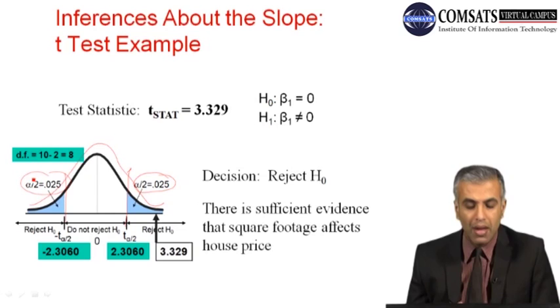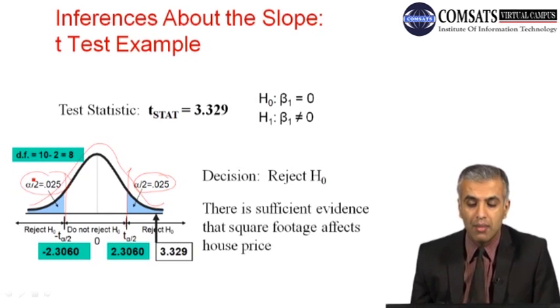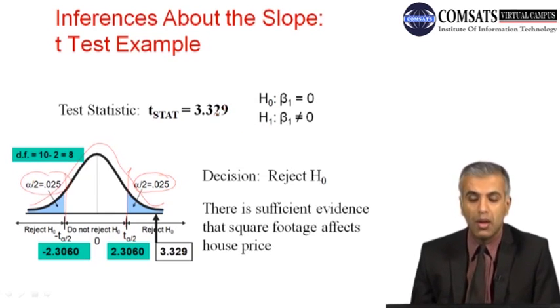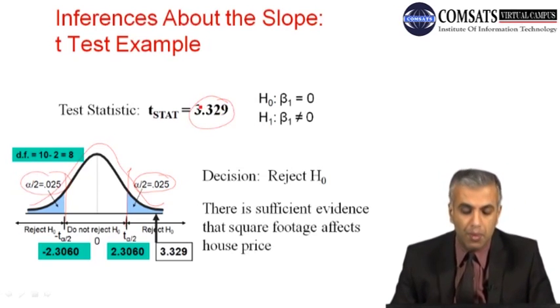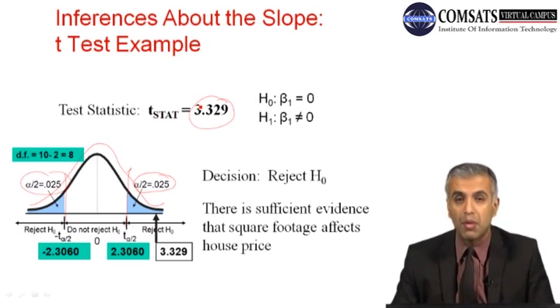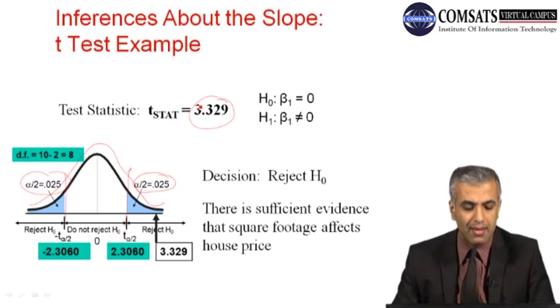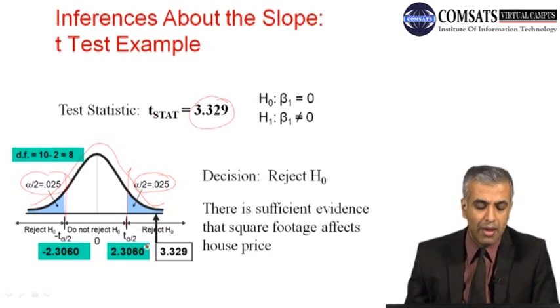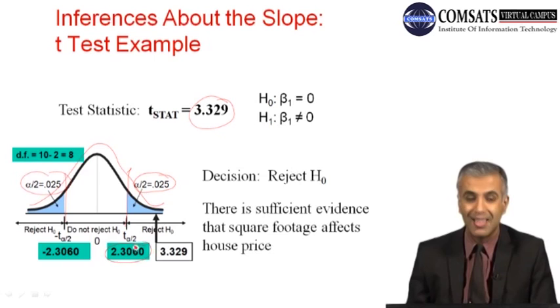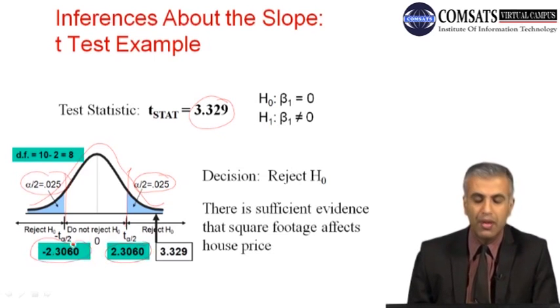So our value here, which we had calculated before through that formula, the t statistic, was 3.329. So we have to plot this value on the same probability normality graph, because again, as this data set is normal, by plotting it here we can clearly see where it falls in the end regions which we have defined. And again, you can very much see that for the t statistic these critical values are different.